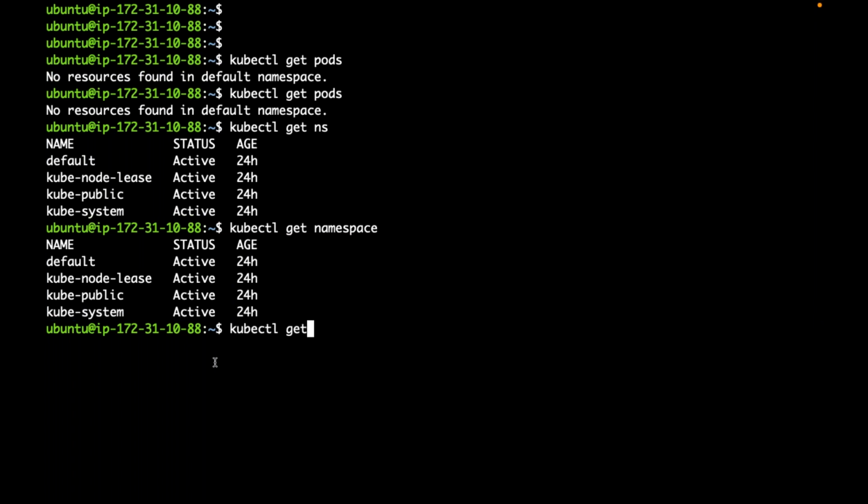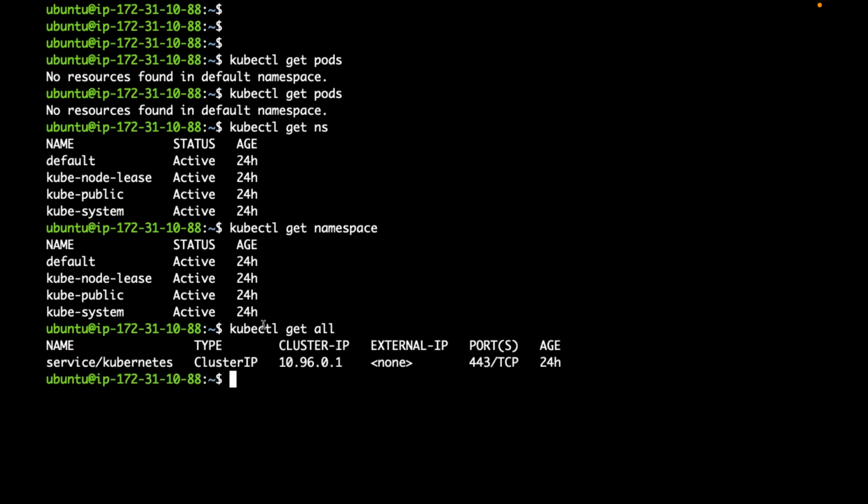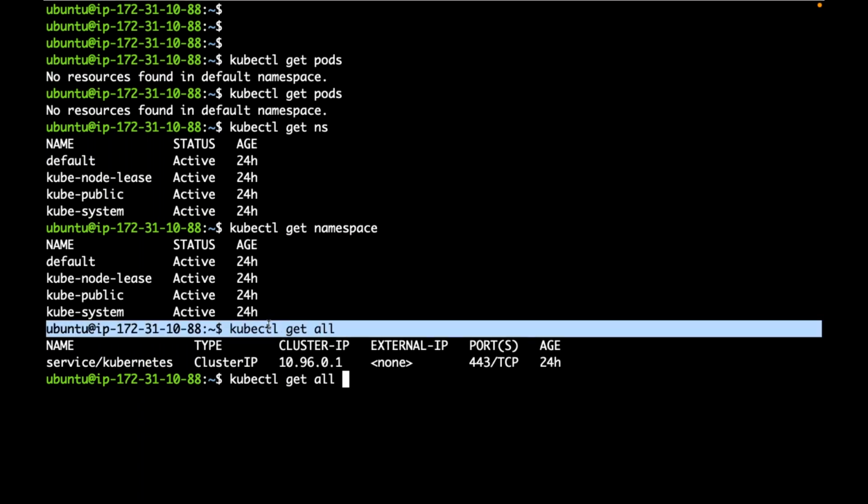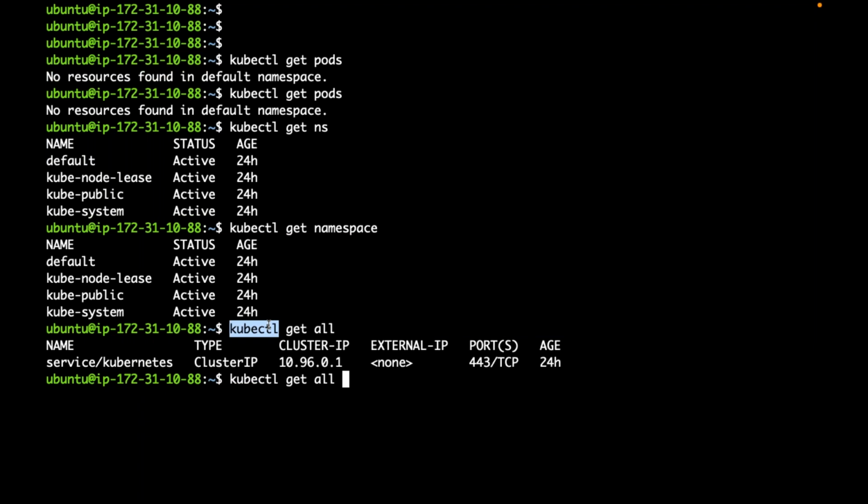By default, kubectl is pointing to which namespace? I am trying to get all the objects of Kubernetes, all the resources of Kubernetes. By default, which context is this kubectl pointing to? It is pointing to the default namespace.